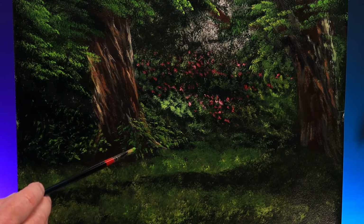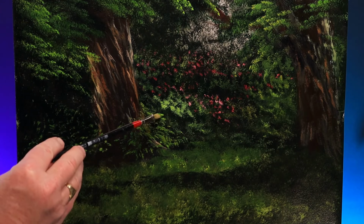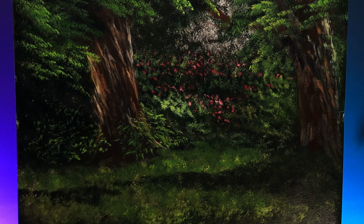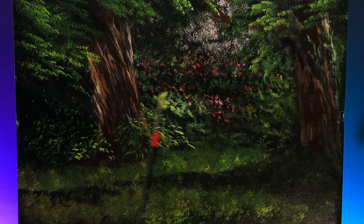But I did say I'd add a few sparklers to the right hand side. A tiny touch more cadmium yellow into this mixture. Once again, really makes things stand out when you've got a nice dark background to paint against. I think this is a brush Bob would have enjoyed using, and I think it's one that you should have in your painting kit as well.